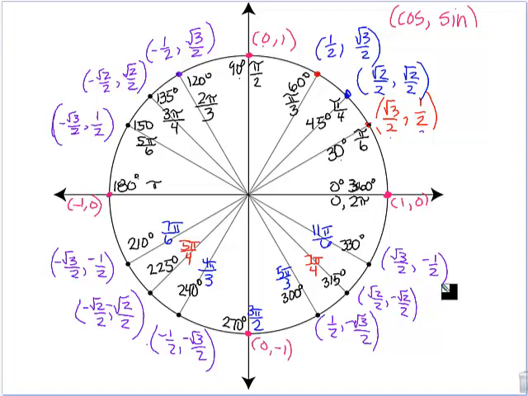I remember the sine values, and I know what partners with which. So I know square root of 2 over 2 is always with another square root of 2 over 2. That's the same for every 45-degree reference angle. And I know 1/2 always pairs with square root of 3 over 2. So I just think of my sine values, and I just count.